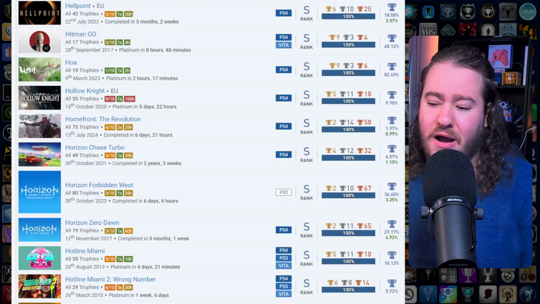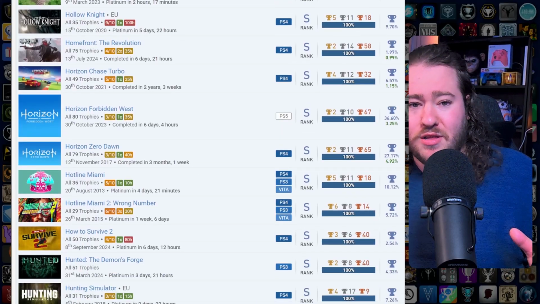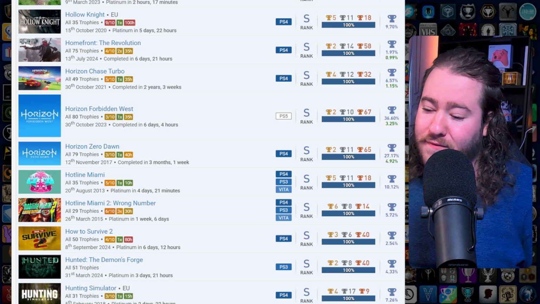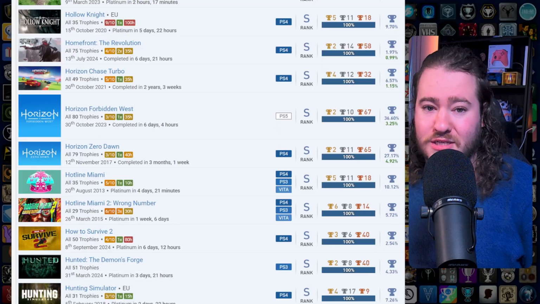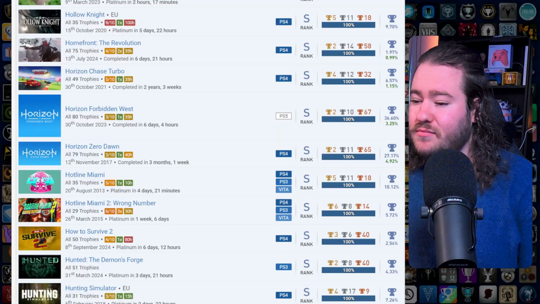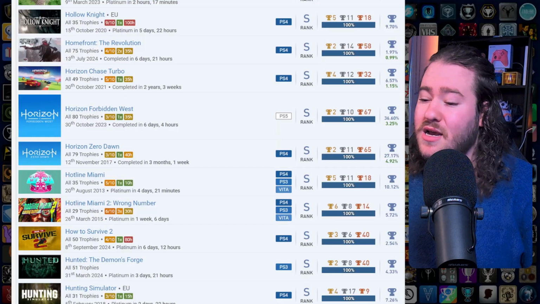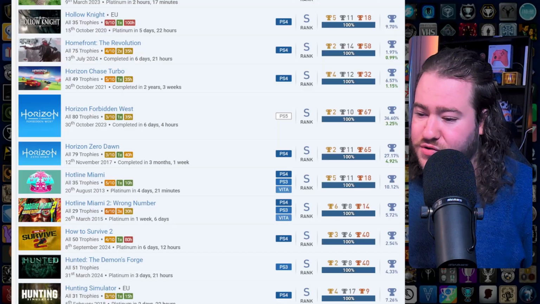We then have Hollow Knight, followed by Homefront The Revolution. I'm so tempted to do the 2 Homefront games on PC. You've got no idea how close I've come to doing both of them in recent days. It's just that multiplayer in the first game that is putting me off doing that. Horizon Chase Turbo is next, followed by Horizon Forbidden Dawn and Forbidden West. Kudos there. I know Forbidden West has some really annoying DLC trophies.